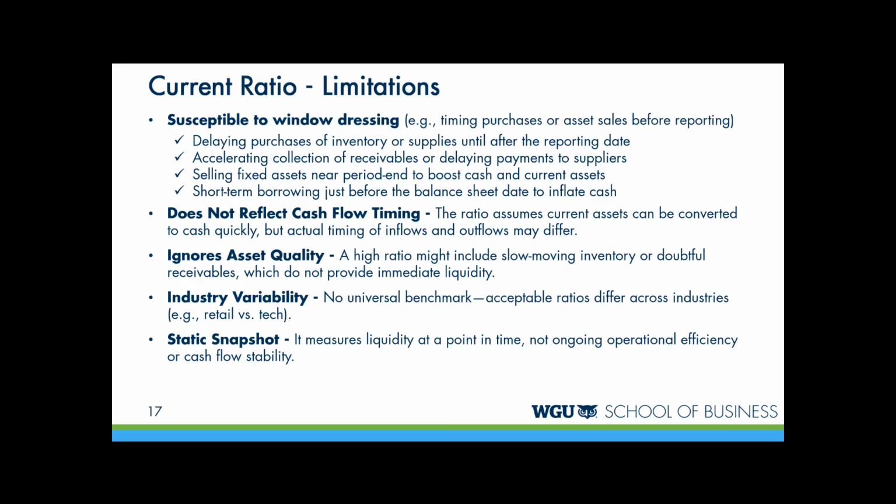And also, as we mentioned, the current ratio, just like any ratio, is not really a uniform, universal metric. We have to look at it in the context of the industry that the firm is operating in, because these benchmarks are going to vary between industries. As I mentioned, retail firms are going to have more inventory as far as a value on their balance sheet than tech companies that are just selling cloud-based software downloads, right? So we have to take everything in its totality. We just can't focus on one ratio.